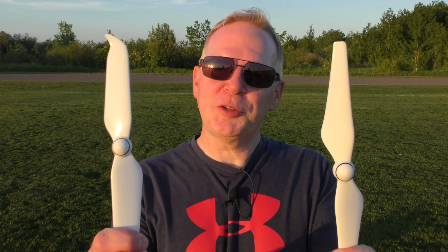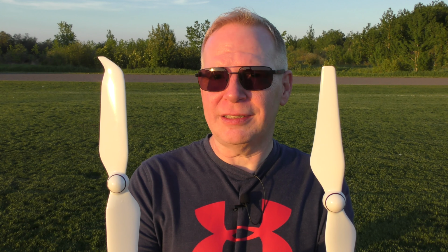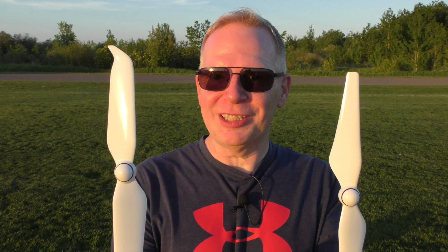Alright, so there's the original prop and there's the low noise prop. You notice how this one's fatter and this one is skinnier as it goes to the tip? Well, the skinniness makes it high pitched and the fattiness makes it a little bit lower pitched.